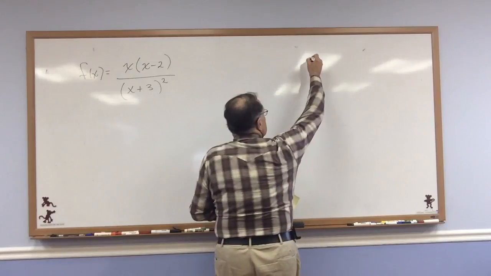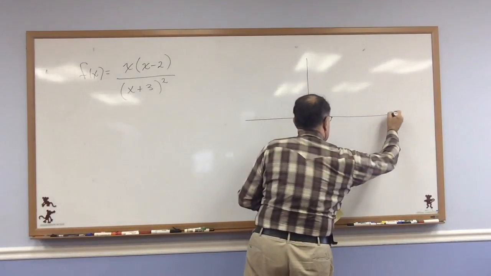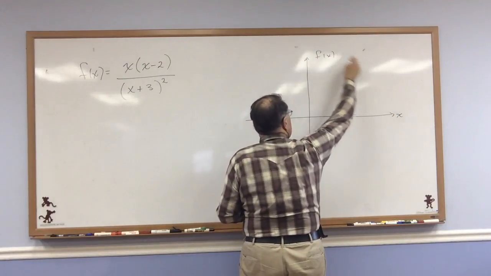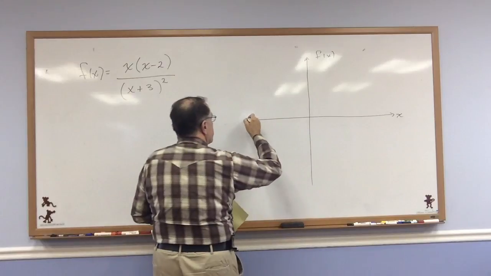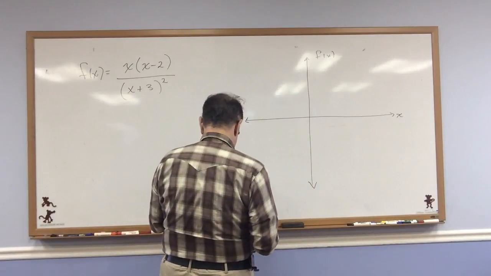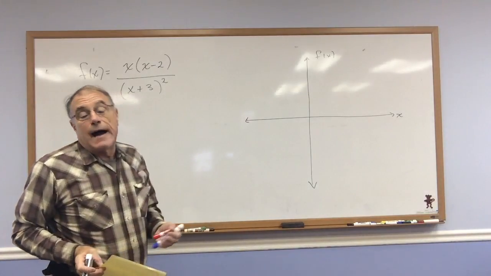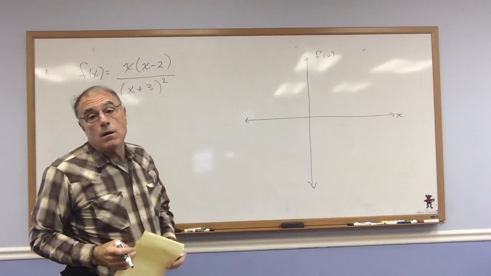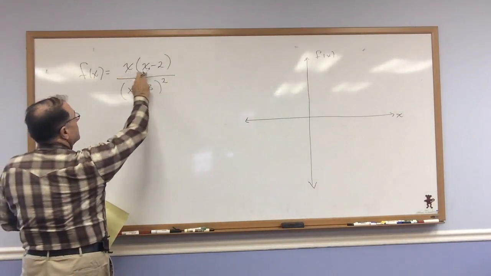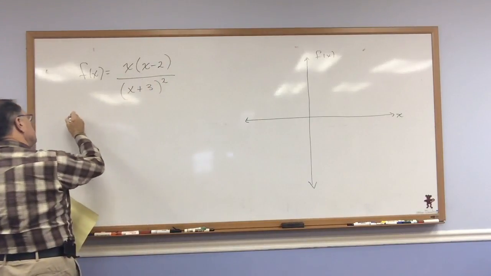Let's set up the axis over here, and we'll use this axis to sketch the graph of our function. Again, always label your axes. We've got x and f of x as well. Well, the easiest point, I think, to find on a graph would be the y-intercept. And if we let x equal 0, we've got a y-intercept at 0.